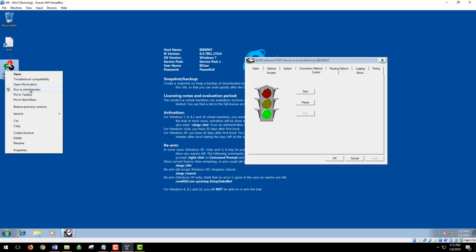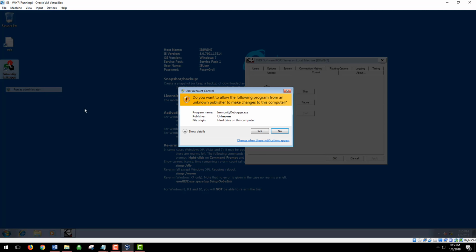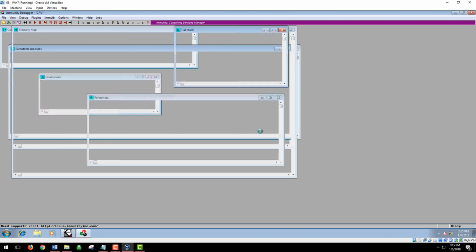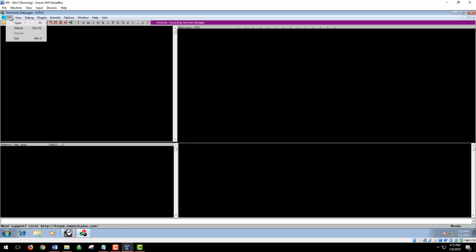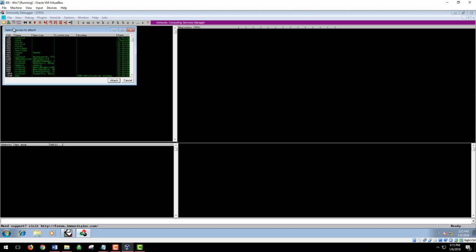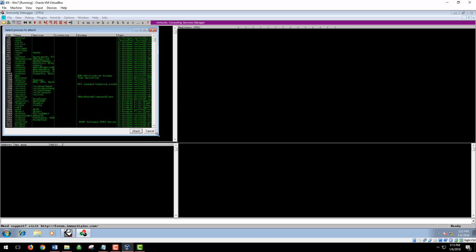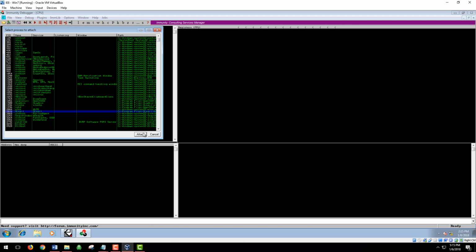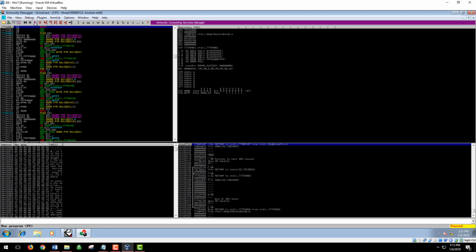Right-click Immunity Debugger. Run as administrator, click yes, click File, Attach, click SLmail, click Attach, click the play button.